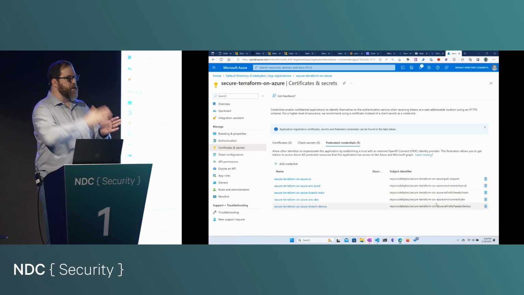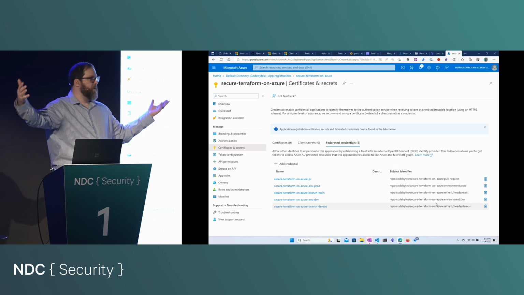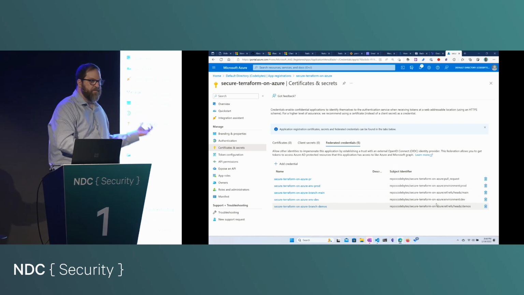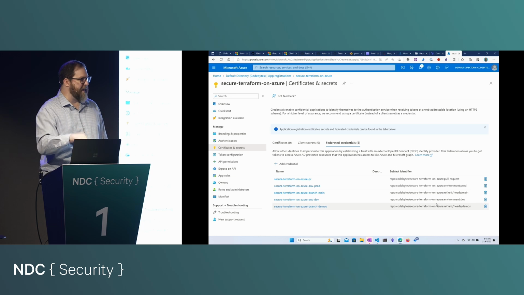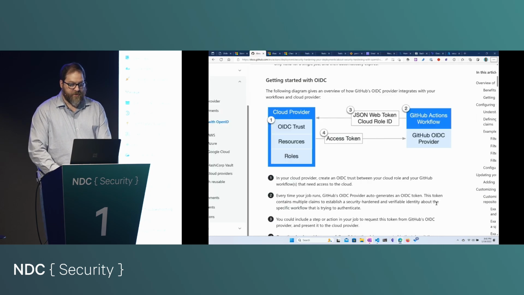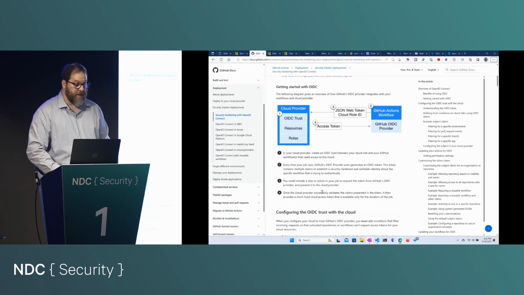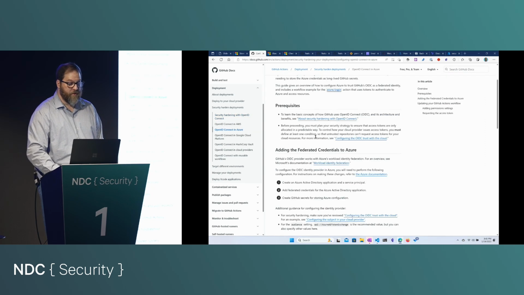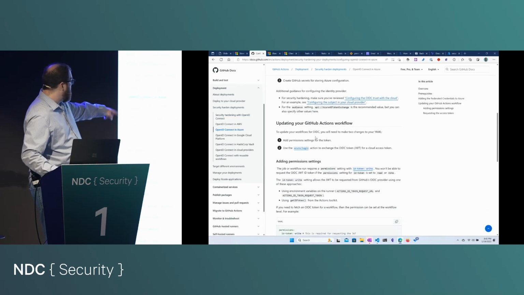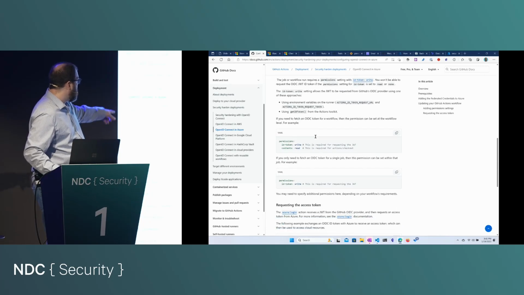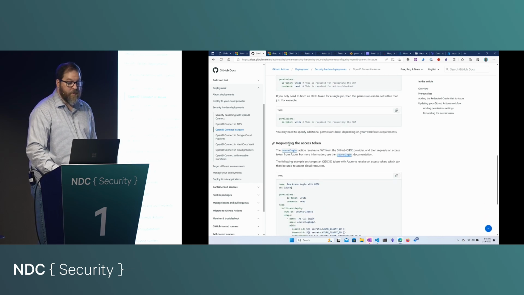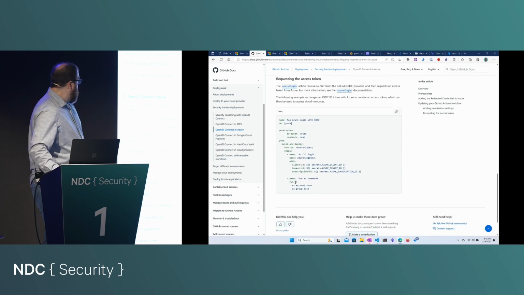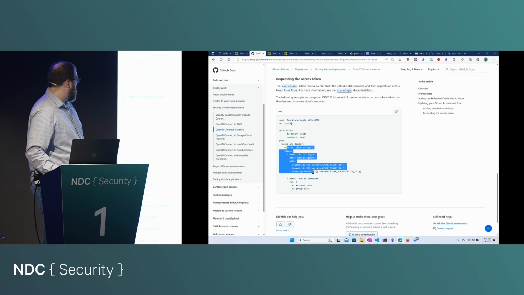But you would probably have a separate identity for non-prod and a different identity for prod. And then now that I've identified from GitHub to Azure, I want to deploy, I would assign the relevant permissions to that identity. Now, it's all documented on the GitHub site for all the different clouds. So if you use them, they provide you information on how to do it. You need to have permissions for your token in the workflow, and then they log in this way.